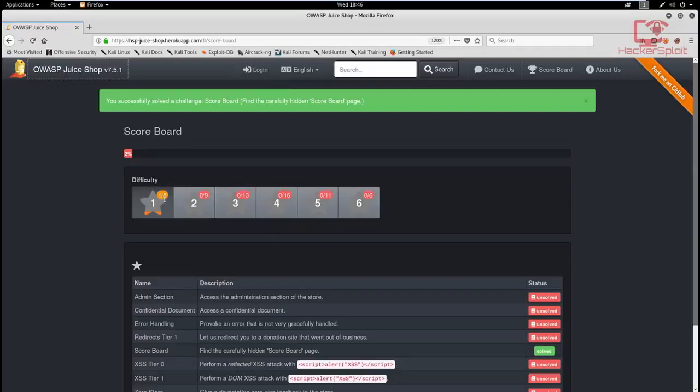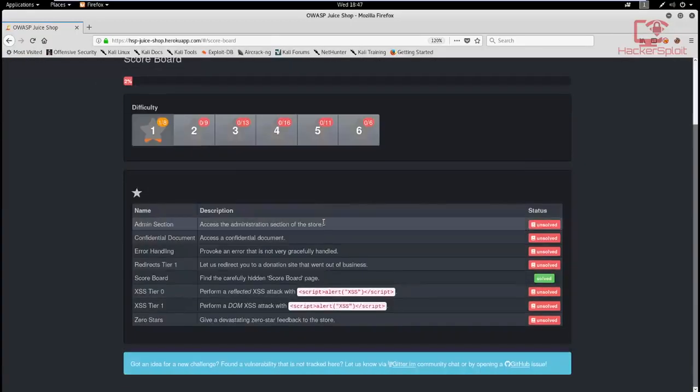So we have the challenges sorted in terms of difficulty. So we have a 1 star, 2 star, 3 star, 4 star, 5 star, and 6 star, and they all have various challenges within them. So for example, the difficulty is sorted in terms of stars. So you get the idea. 1 star is quite easy. 2 stars, not so easy. We have 3 stars. Things are getting a bit sweaty here. 4 stars. Now we're talking. 5 stars. I'm banging my head on the wall. And 6 stars, that's going to take you probably a few days or hours, depending on your determination.